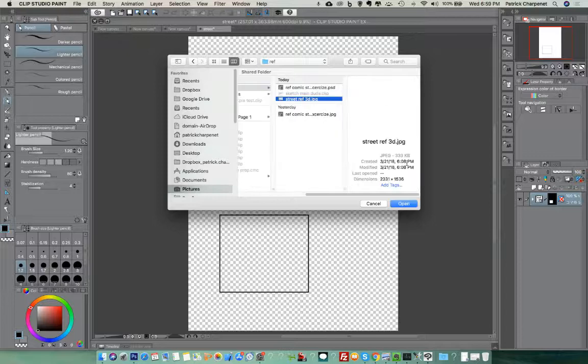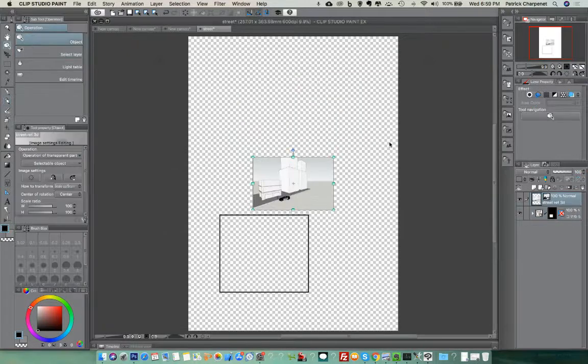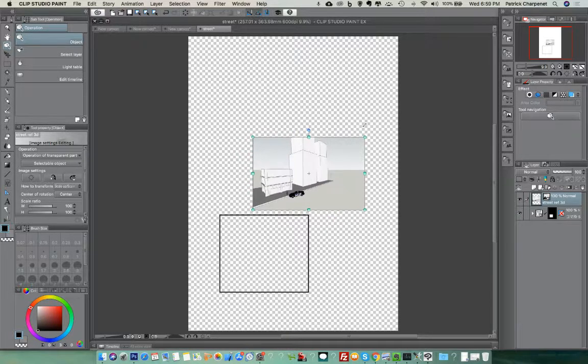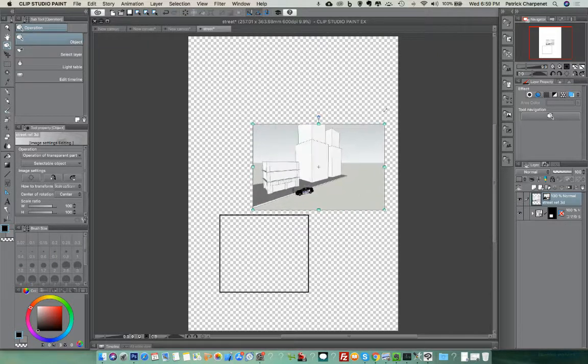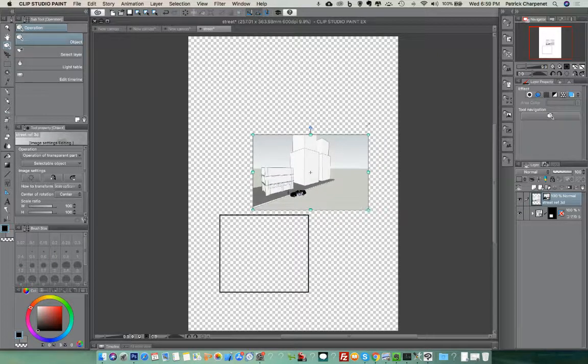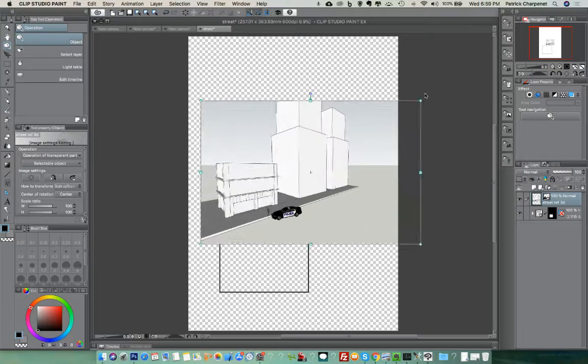And that's okay. I actually made myself a 3D ref for penciling. So I'm going to start stretching it. If I hit Shift, it's going to be a homothetic stretch, and if I hit Option, it's going to stretch and scale from the center.